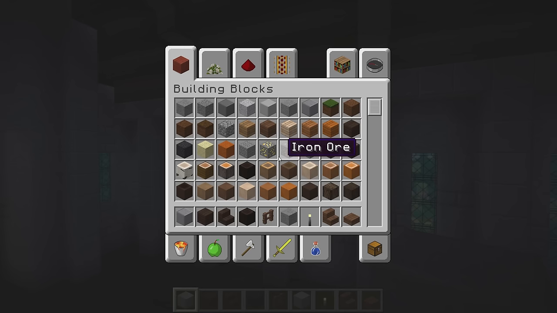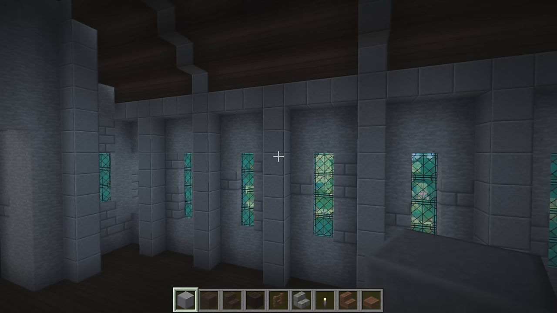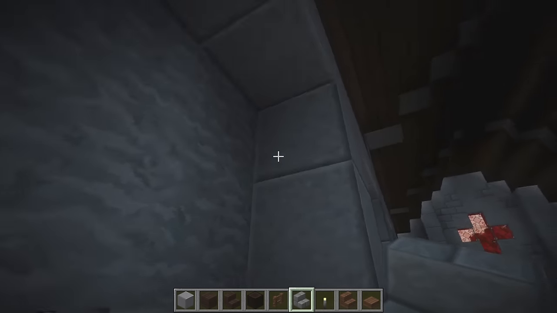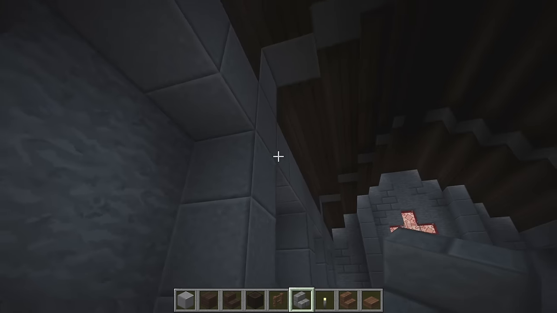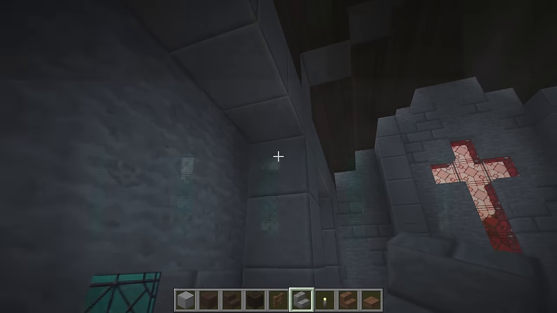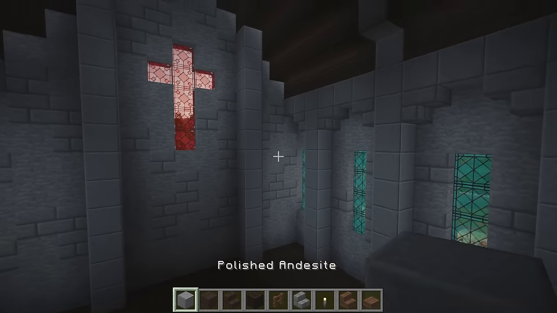Now, we're going to go ahead and grab some stone brick stairs. And we're just going to make a little arch around the windows. So, we're going to go ahead and place an upside down stair there. Also going to place one there and there. And just each side of the window. Okay, that's looking good.